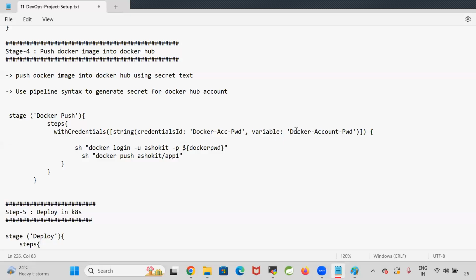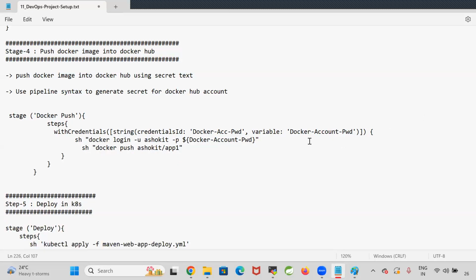What is the variable? Docker account password is the variable. Let me keep that variable here. Username is Ashok IT, no issue. And the password I configured as a secret with the credentials. Then for my password, a variable got created. I used that variable here. And what is my image name? My image name will be Maven web app.